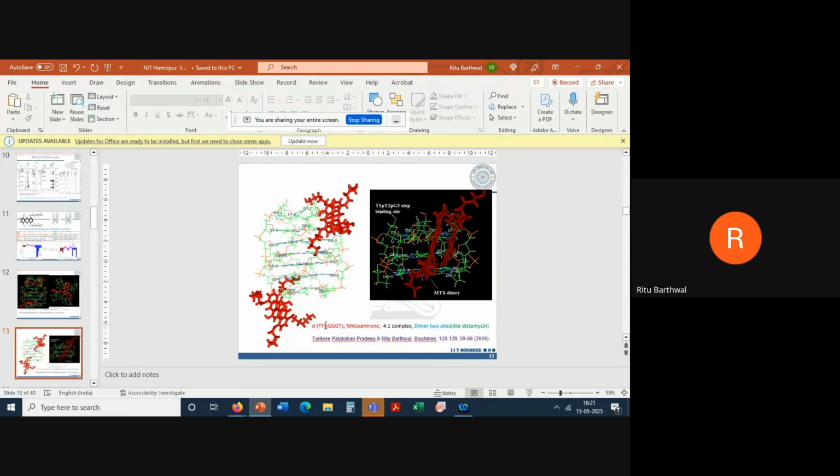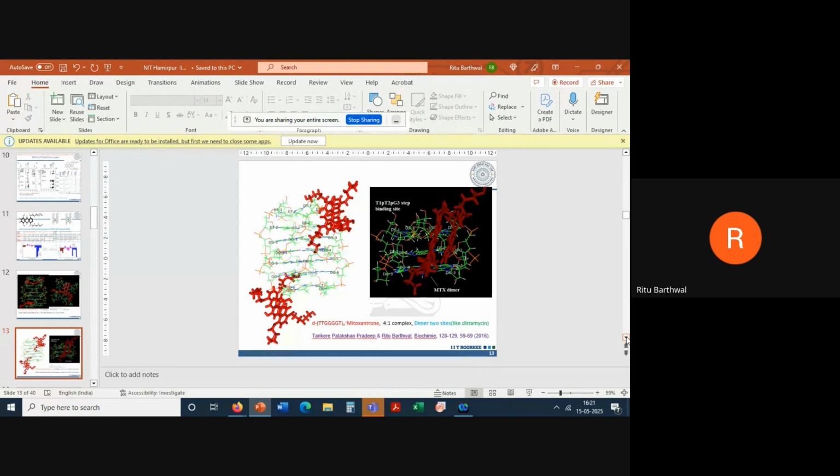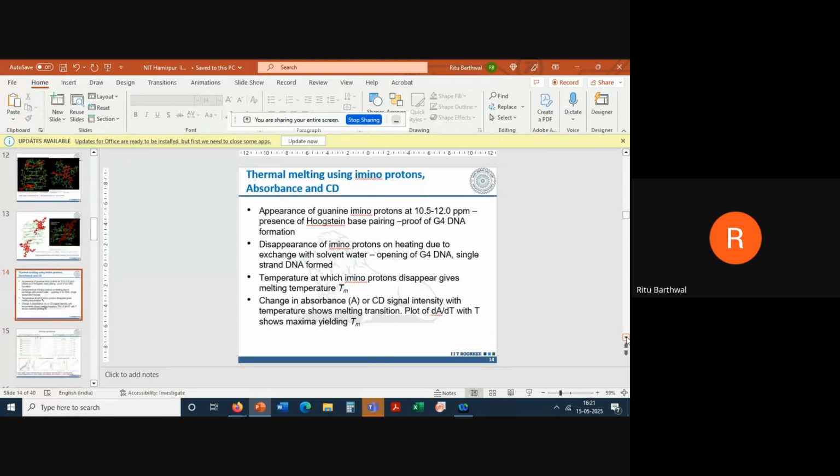Here, four molecules of ligand were binding to this. And the previous one which I showed you is human telomerase. This is from the protozoa Tetrahymena, and four are binding to this. So both are NMR structures which we got. Now, binding we study by absorption, fluorescence, and so on. A very important aspect I told you is that the ligand should stabilize the DNA. The more it stabilizes, the better it is.